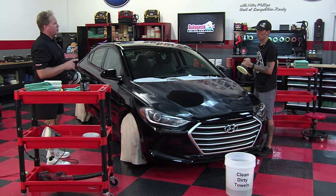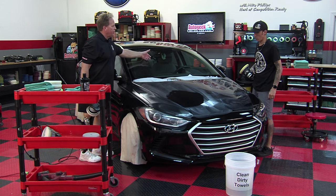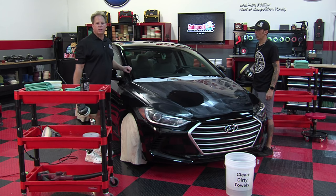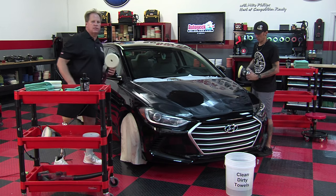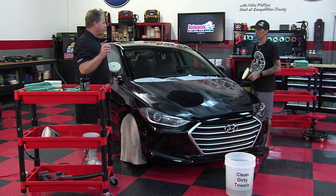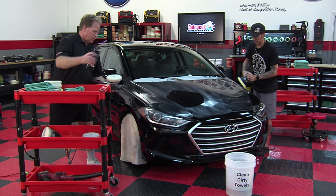Here's another thing I always like to teach guys and practice myself. Whatever my first step product is, I use on all the glass. If I'm going to compound a car, polish, and put a coating on it, my first step is compound. If I'm going to use a one-step cleaner wax, my first step is the cleaner wax. Whatever my first thing is, I use it on all the glass. The glass doesn't really care what you use on it, because we're only doing topical defect removal. We're not polishing the glass or getting scratches out. We're just getting the films off, a deep cleaning.